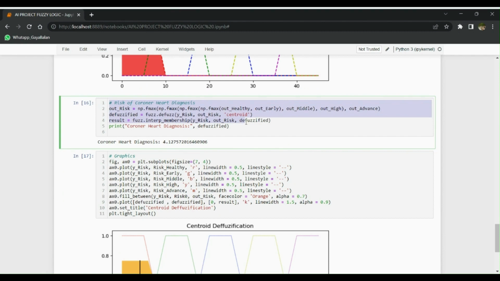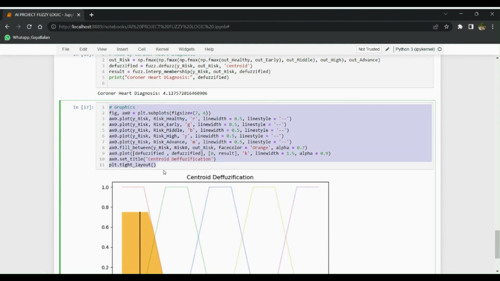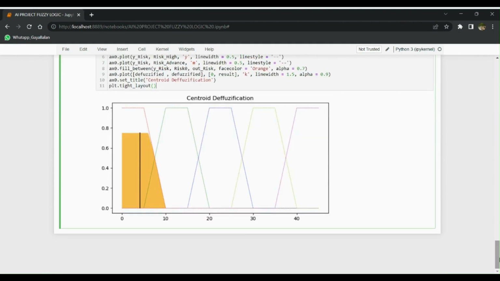And the last one is we implement detection of the risk of coronary heart disease diagnosis. Finally, the overall risk of coronary heart disease diagnosis is determined by finding the maximum degree of membership among the linguistic terms that is shown here. This value represents the final diagnosis risk level based on the user input at the beginning. And here is the graphical visualization coding again, to display the centroid defuzzification of the coronary heart disease diagnosis diagram that is shown here. So from this diagram, we can clearly see the user's risk based on the input values that they insert for the variables that we set.